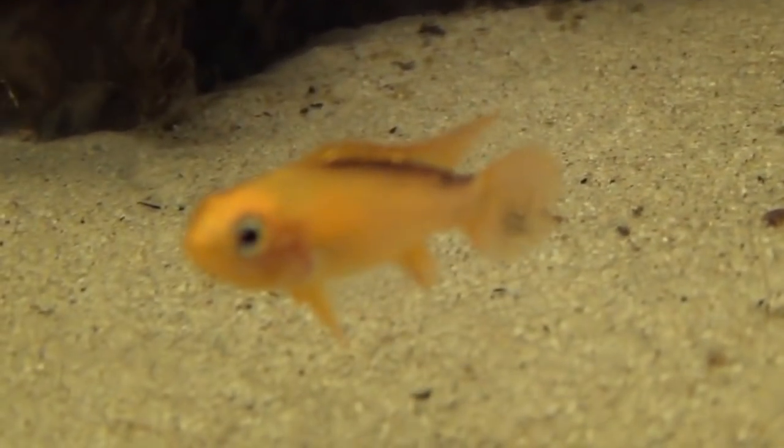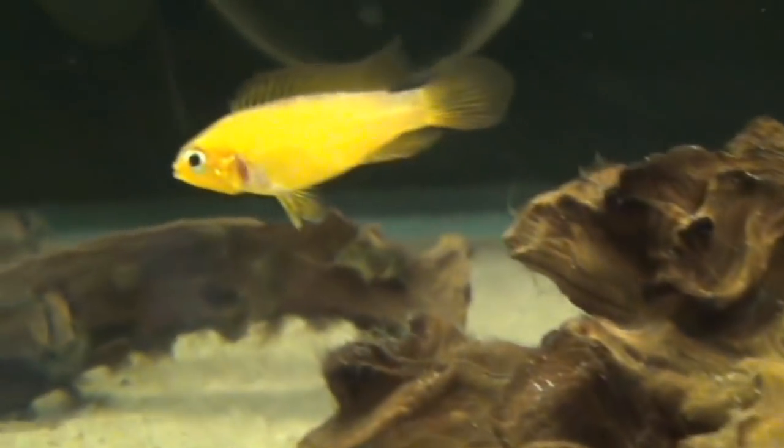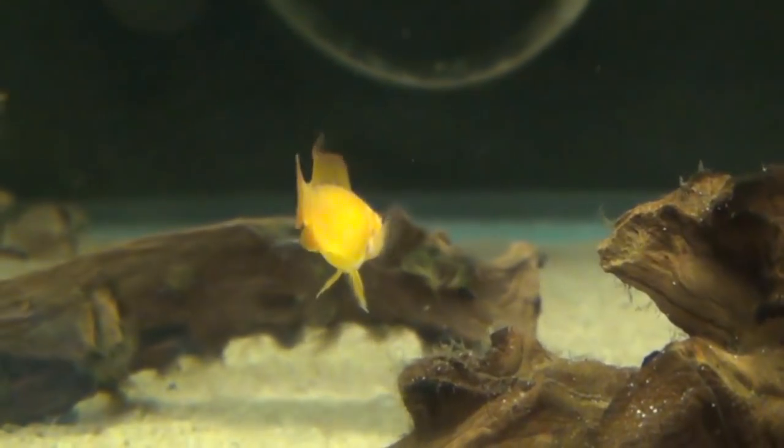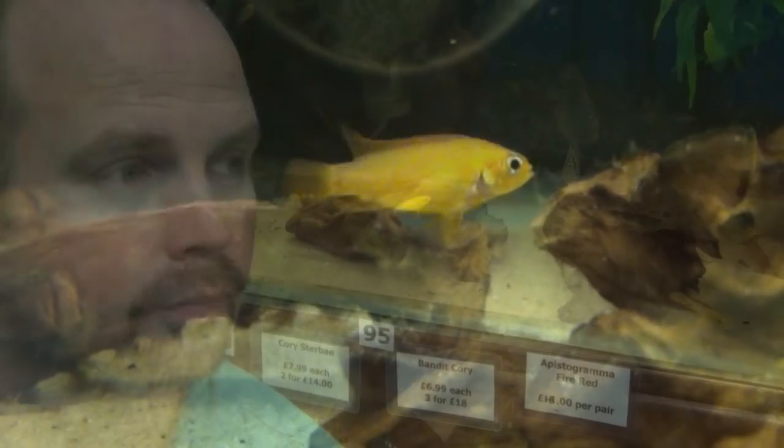There's another female down here. And there's one I think is going to spawn in that little cave there. That's another female. See how it's just got one single colour? Some of the species have more colourful females, but not this one.